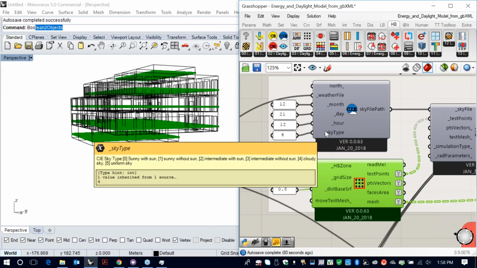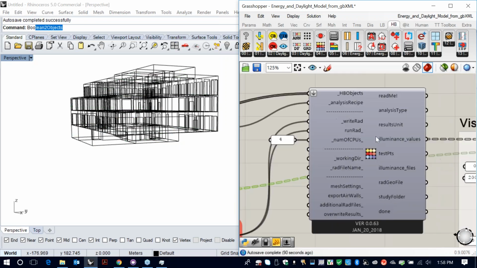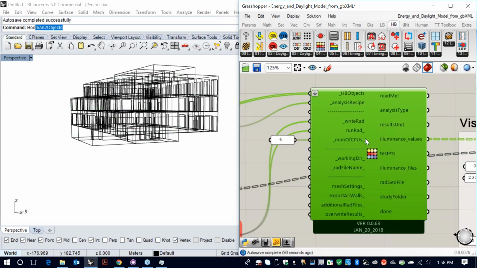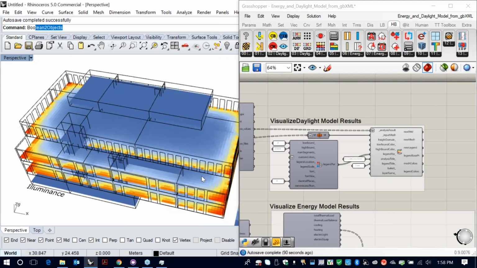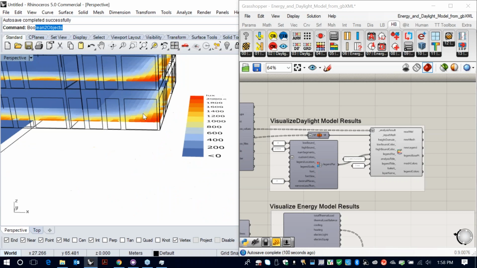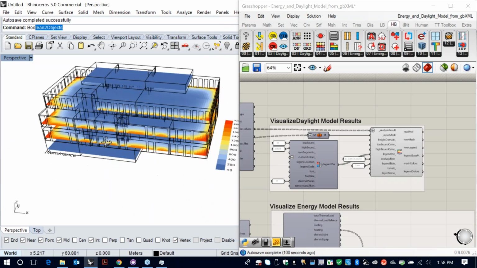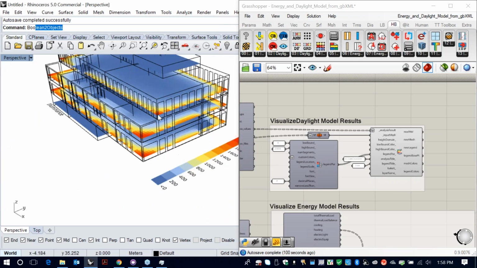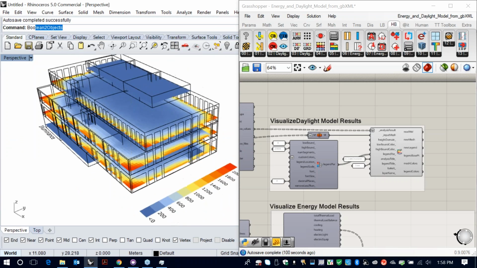Actually, I'm sorry, it's not a sunny sky, it's a cloudy sky that I've set here. And I have run this through a daylight simulation using a number of CPUs. And we can now visualize these daylight results, these illuminance values for that sky, using the same gbXML geometry that Michal had taken from Revit and edited within the gbXML viewer.